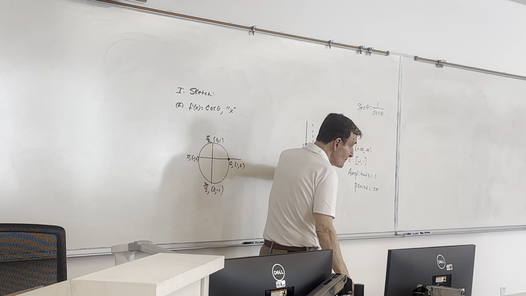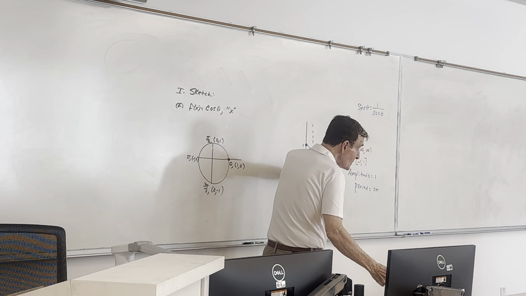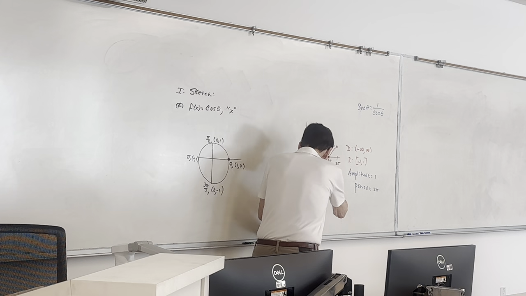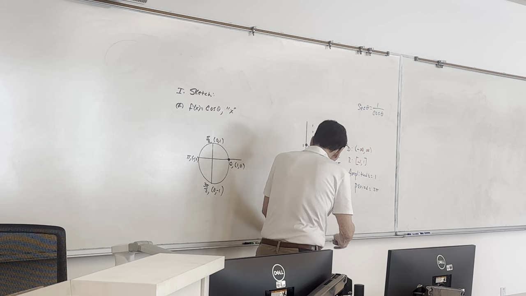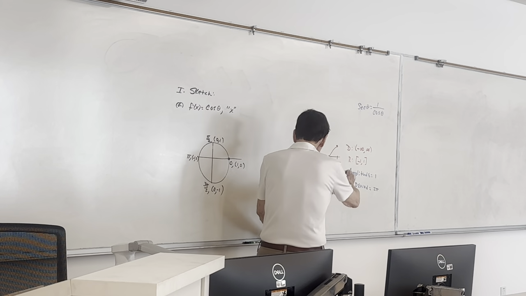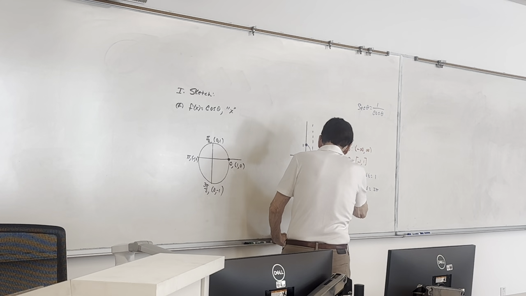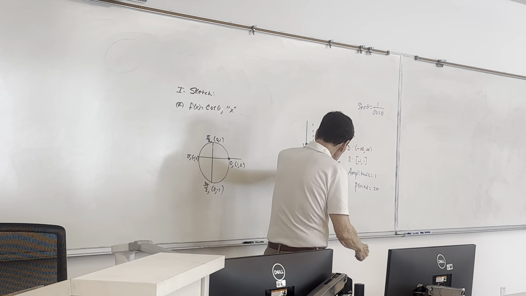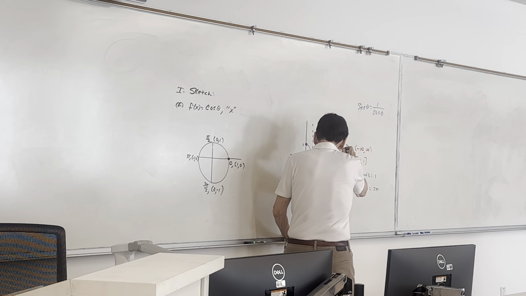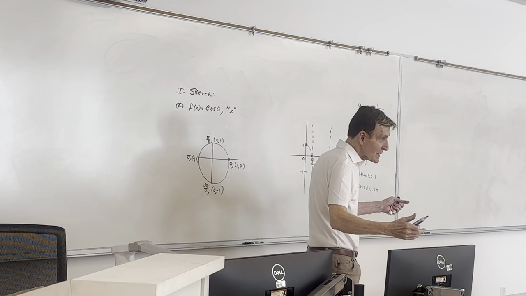At pi, the reciprocal, not the opposite, the reciprocal of -1 is... what's the reciprocal of -1? -1 stays right where it is. Whenever it's 3 pi over 2, it's right on 0 on the x-axis, and we already decided there is no reciprocal for 0. Another asymptote. And finally at 2 pi, I'm up at 1, and the reciprocal of 1 is 1. And guys, this will give me the correct graph of secant.